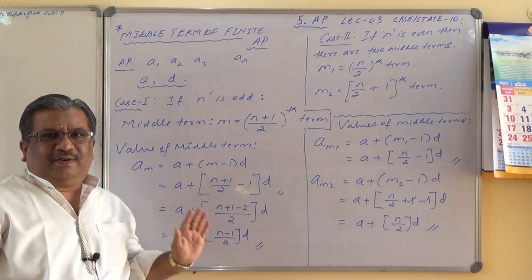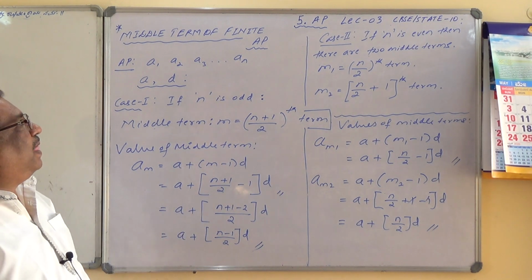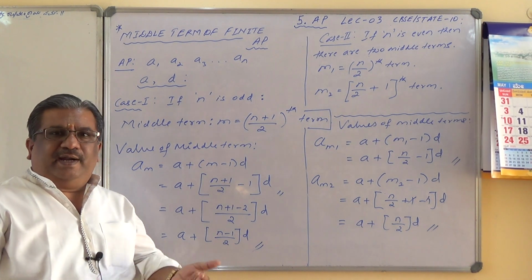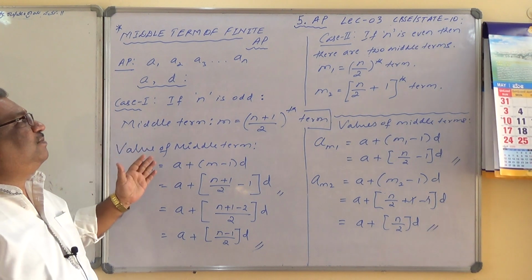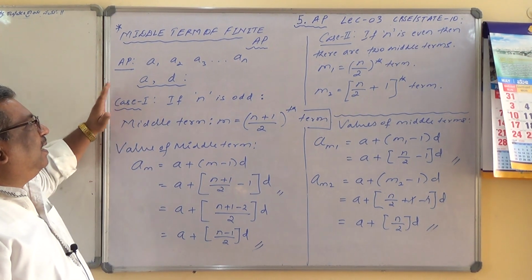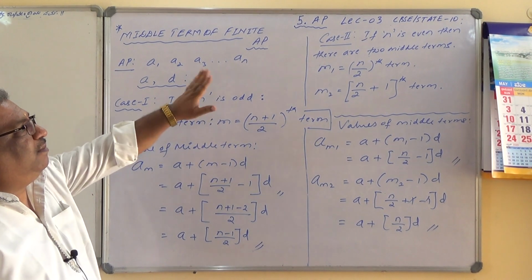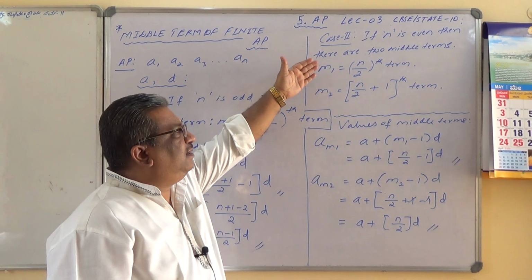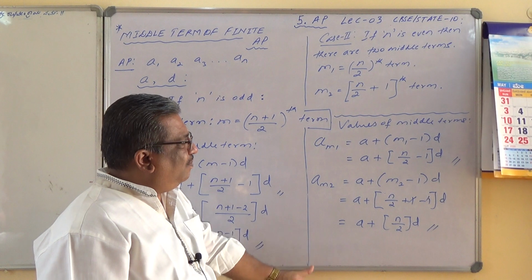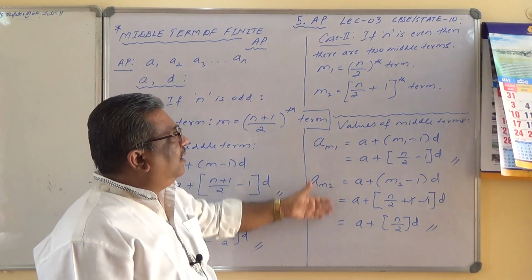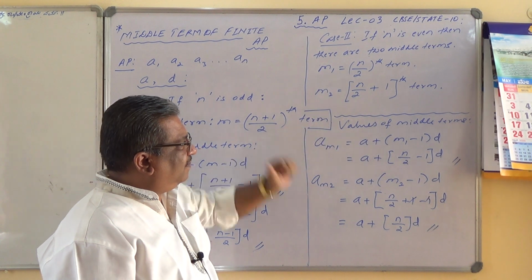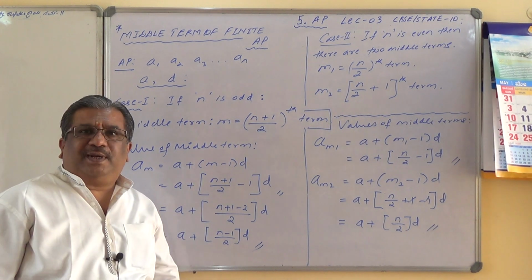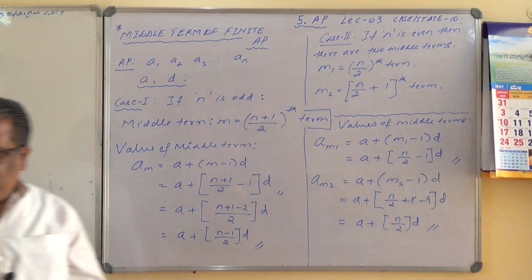You will get one question on this, which is very critical. I think I have discussed the conceptual parts: finding the nth term from the end, and how to find the middle terms of a finite AP based on whether the number of terms is odd or even. If odd, there is only one middle term, and if n is even, then there are two middle terms. These are the values of the middle terms. This is how we can find them. Let me see if any numericals come, I'll take based on this one. Okay, please note it down.